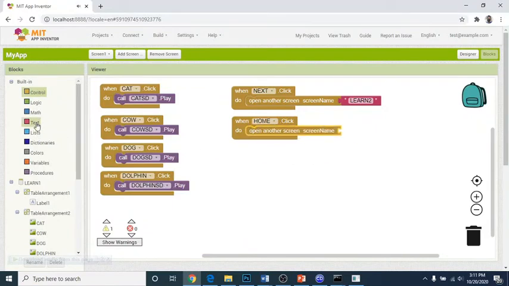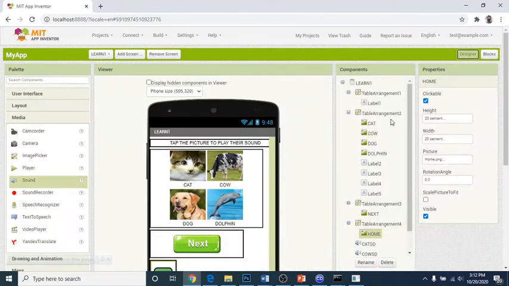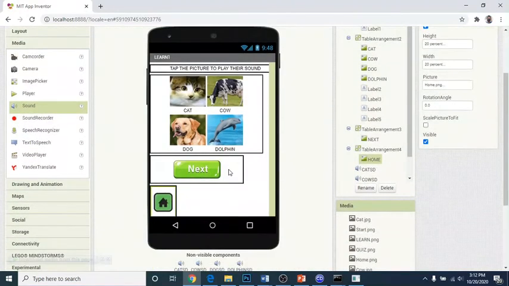Yan. And then we will be adding text. We have here. So, anong pangalan ng home natin? Screen 1. So, screen 1. Make sure na yung uppercase is lowercase. Gayahin natin kung anong meron dito. Okay? So, okay na. So, ito na yung blocks natin. Kapag press ko si cat, magpe-play yung sound na cat. Same to with this. Kapag click ko yung next, learn 2 screen. Pag click ko yung home, babalik sa screen 1. So, yun yung nandito. Pag i-install natin ito, yun yung mangyayari.